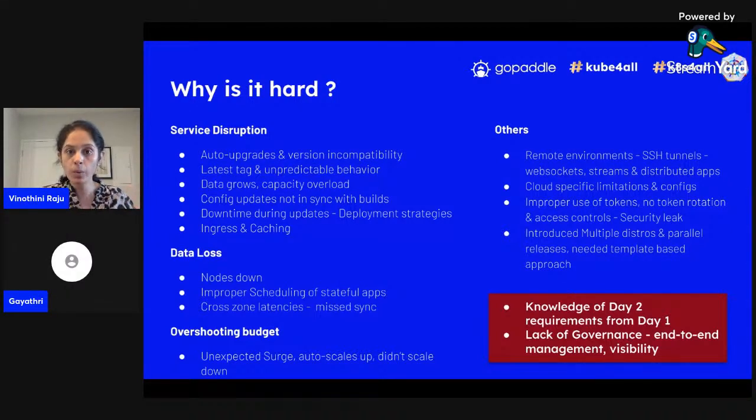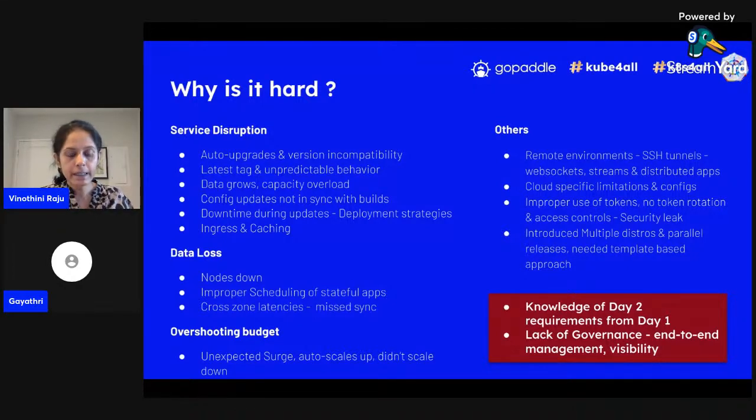Now, this may be overwhelming for a beginner, but the reason I'm talking about this is that while it is exciting to implement Kubernetes, when taking this to the next level and putting it in production, we have to start thinking about all these challenges ahead of time, right from your containerization itself. The reason I'm pointing this out is that we need to look at it when we are building the application. So for a beginner, you can skip this for the time being, but for somebody who has already played around with Kubernetes, I think you'll be able to relate to this very well.